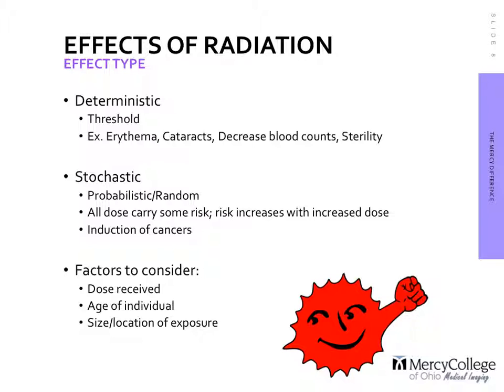So pediatric patients, of course, are more at risk than adult patients, largely just because of their inherent radiosensitivity, their rapid dividing of cells. And they're just a little bit more immature. They have their whole lives ahead of them, so the chances and probabilities of inducing some type of cancer can be greater. But different studies have demonstrated different things, and if you're curious about some of those radiation-based studies, I would be happy to share some different studies for you to consider.